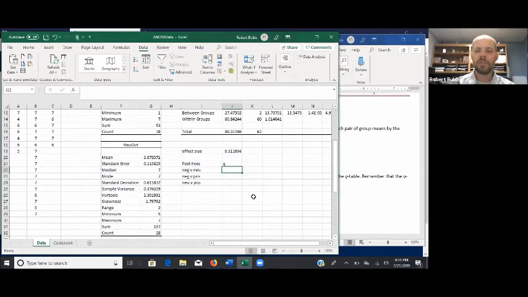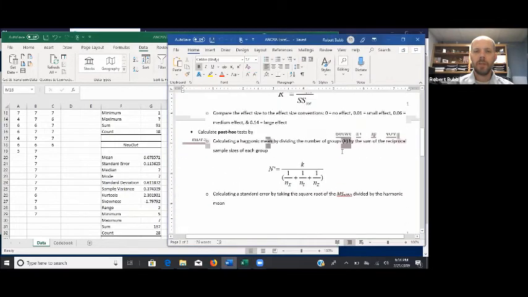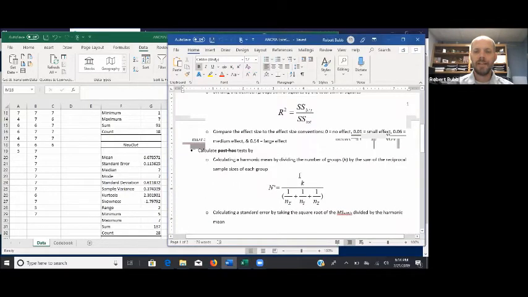But before we get that Q statistic, we need to get two things. We need to get our harmonic mean, and we need to get our standard error pool. So first we'll start with the harmonic mean. If you're looking at your directions document, that harmonic mean again is going to be K, the number of groups. Here we have 3 groups. If we had 5 groups, we put 5 in there. Here we only have 3. And we divide by 1 over the sample size for each of those groups. So let's go ahead and do that.